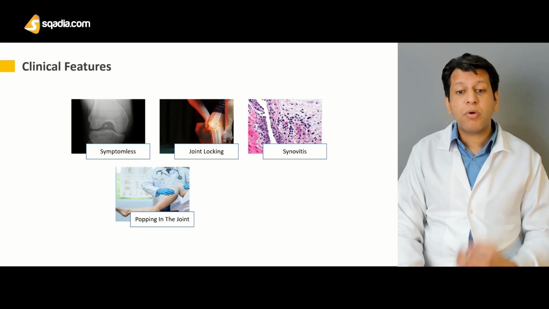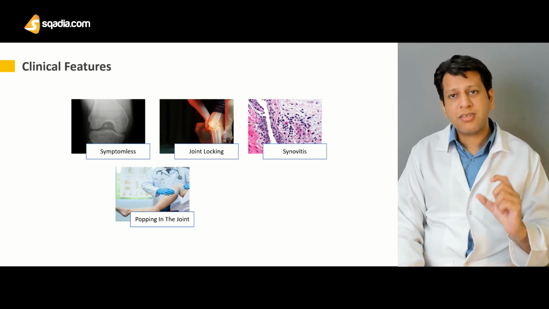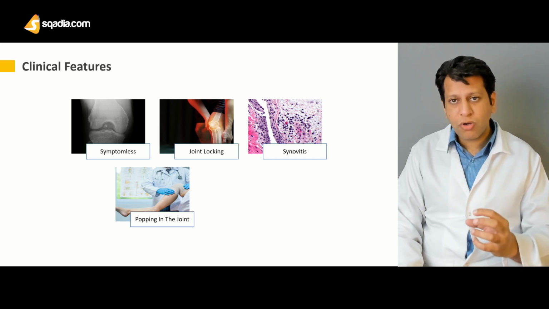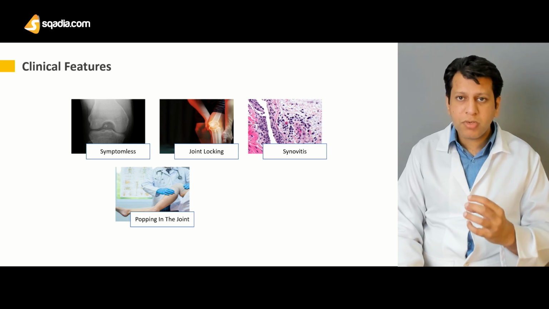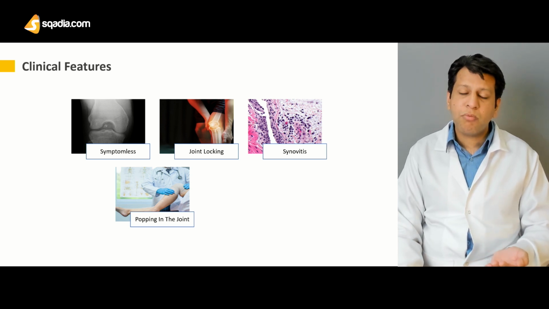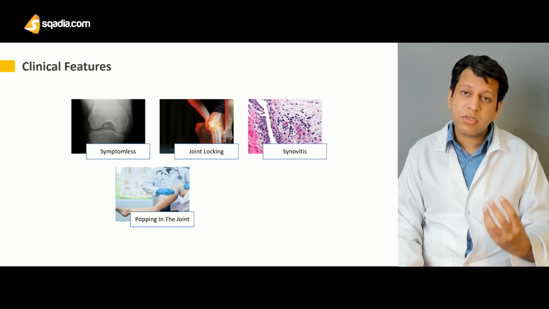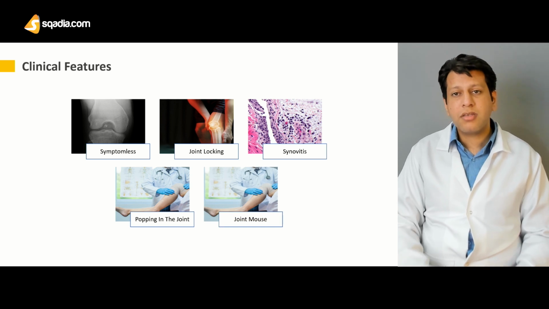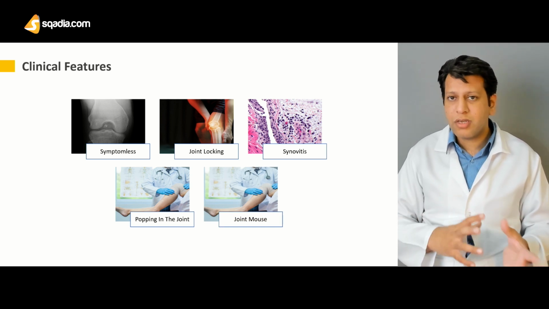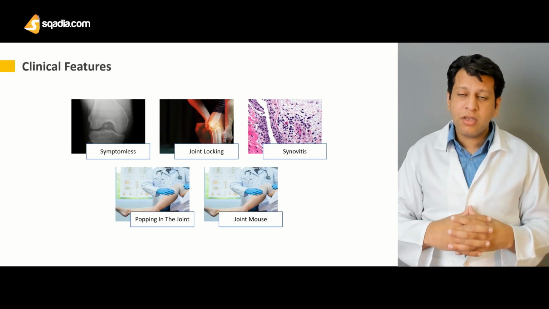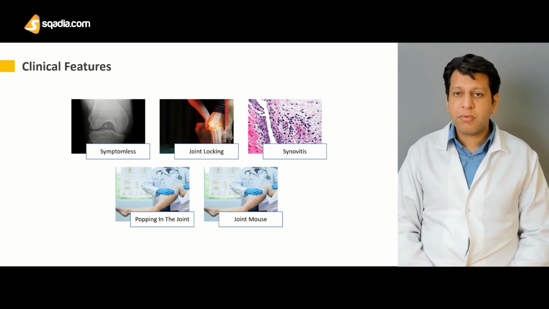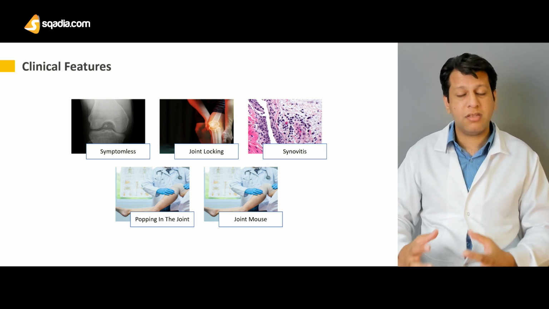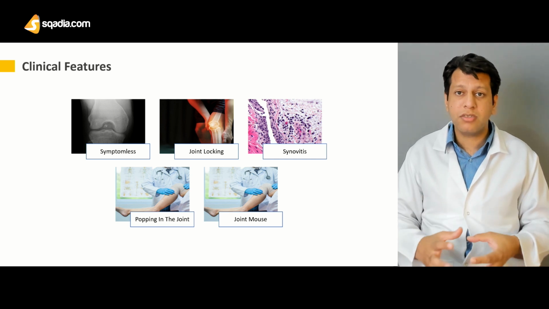And then there's popping of the joint. Once they get stuck, the knee suddenly gets locked, and when trick movements are applied by the patient, this results in a popping sound, especially when the knee comes out of the lock. And then classically they say that something is moving in the joint. Patients don't use medical terminology, but they say it's as if there's a mouse running inside my knee.